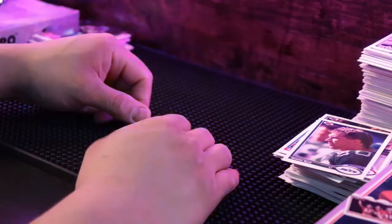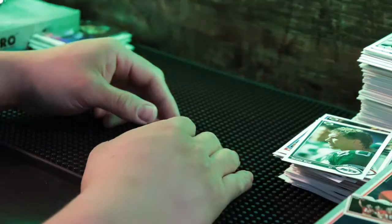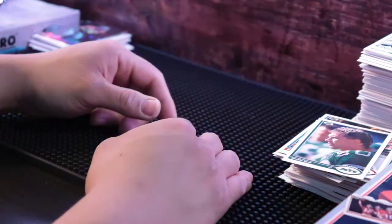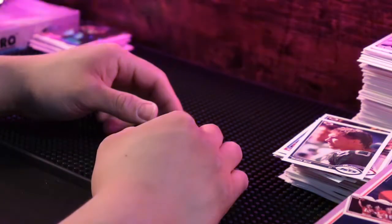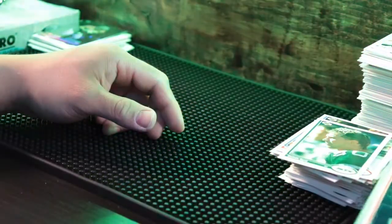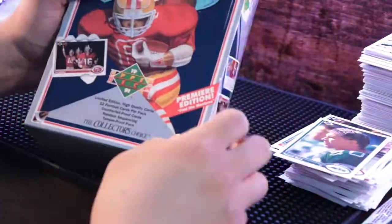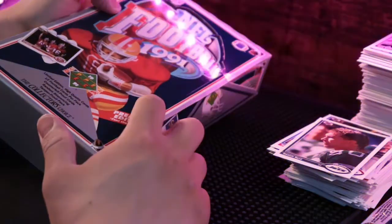So, yeah, I'm going to check the value on some of these. I mean, we'll see how much it's worth, but, you know, not expecting much. I knew how much the Brett Favre was worth, so kind of disappointed I didn't get it. But I know there's the Upper Deck NFL, another complete set, and I think maybe that has the rookie in it. But I thought the rookie was in this one. But you know, what can you do?